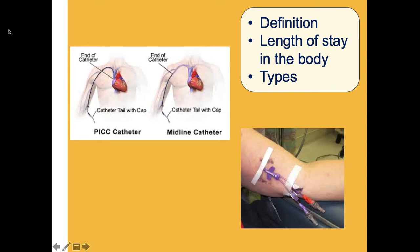So the most common one are PICC lines. These are peripherally inserted central catheters, and you can see it goes up usually from the crook of the elbow, the inside of the arm where it bends. It goes all the way up, and it goes into the right side of the heart, the atria. And this is usually for giving chemotherapy medications and things like that, because chemotherapy medications are so cytotoxic. They're so bad for cells. They want to dilute that medication as much as possible through a large volume of blood. So what you probably see is something like this in this picture. That's a PICC line with the pigtails hanging out.